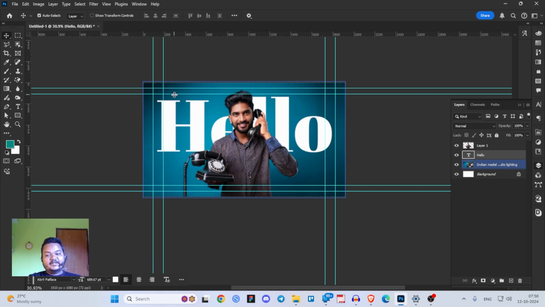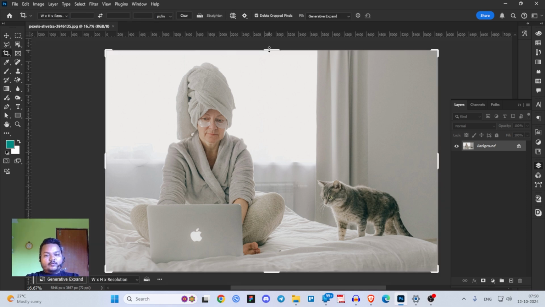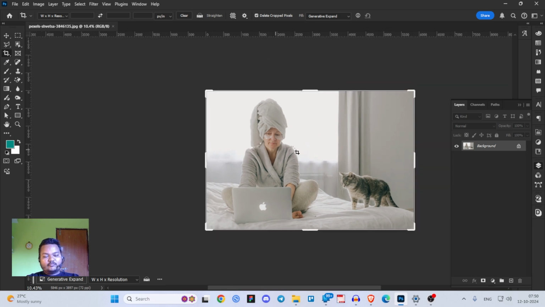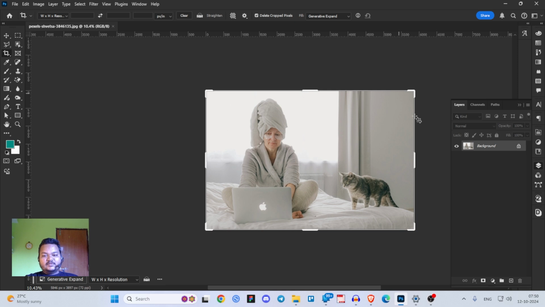Okay, so let's go to the next feature. The next feature is called generative expand, right? If you have used the crop tool before to crop images, now you can expand it. For example, we use a 1:1 picture size ratio for our Instagram pictures, right? So this is an image with a horizontal layout.